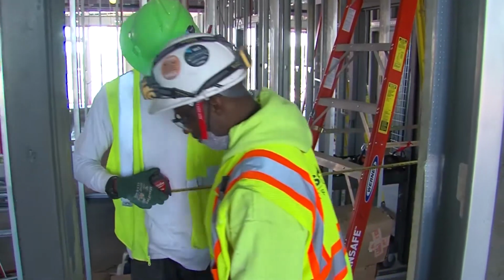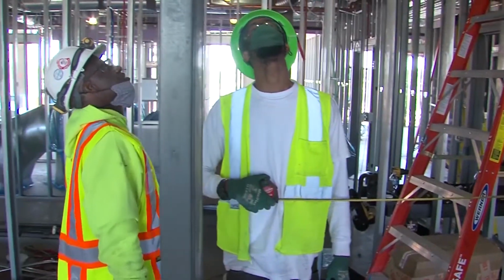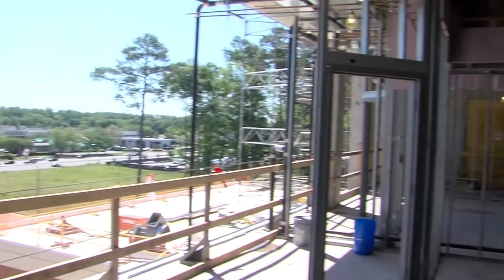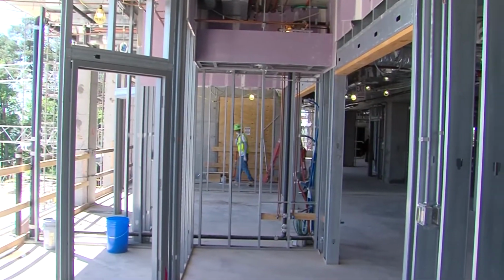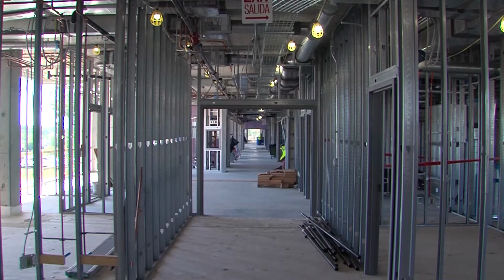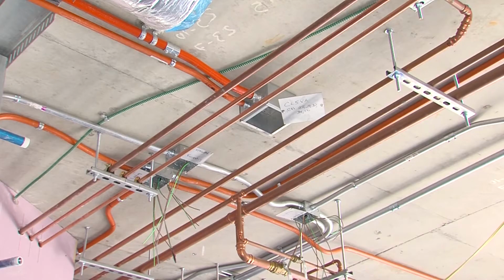Most of what you're seeing is inpatient oriented, but it is also tied to a larger plan that you don't see, which also is the ambulatory world. So this is a critical care tower being developed, a 4th, 5th, and 6th floor. The 4th floor will be a state-of-the-art intensive care unit. The 5th floor will be what we call a step-down unit.